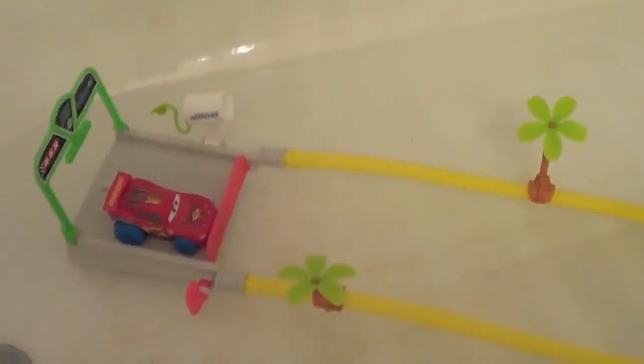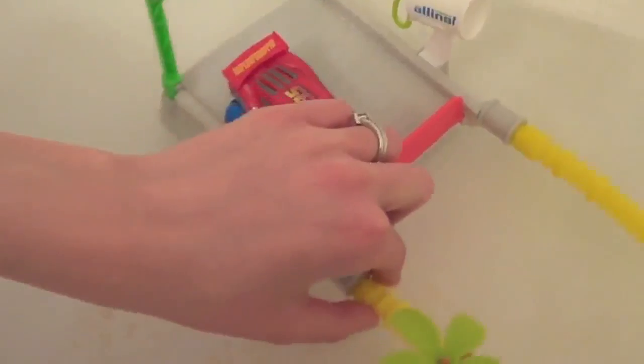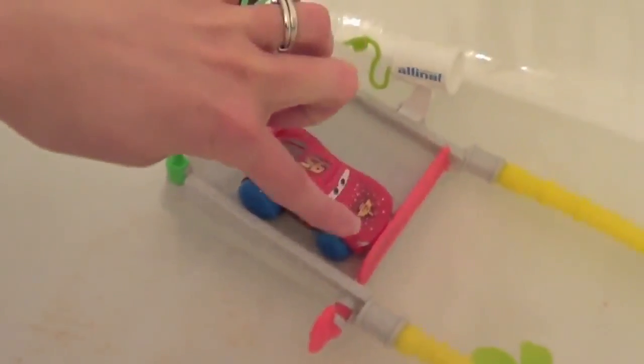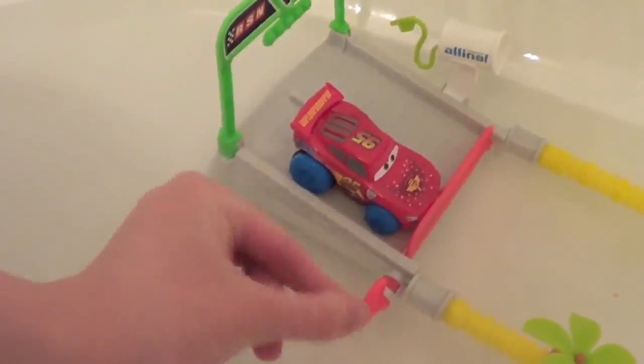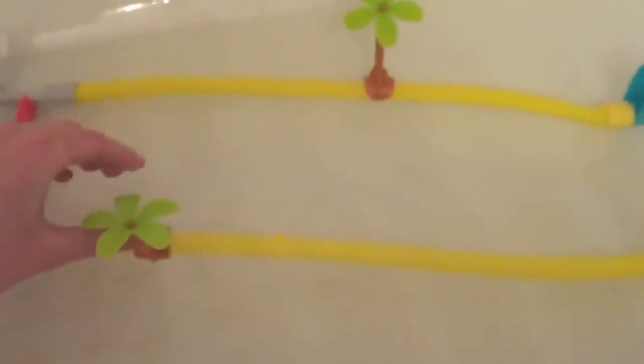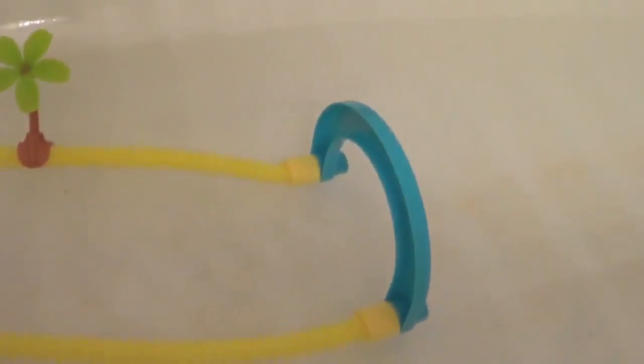Okay, here's the assembled Hydro Wheels playset. It's all plastic. I added some stickers right here. There's a little all-in-all fuel gas pump there, which is cool. You can put the Hydro Wheel racer just right behind this gate, and then you push this down. You just turn it to start it. Some cute little plastic palm trees, and then the finish line here.